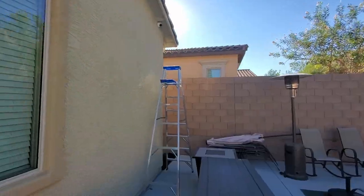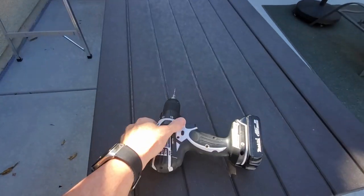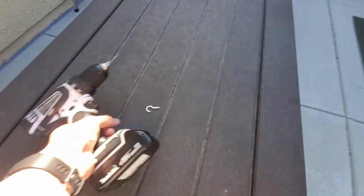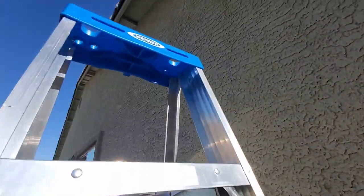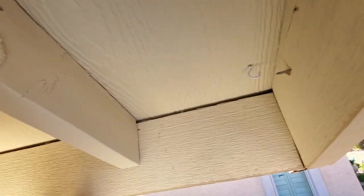The tools that we need for our installation are a ladder, a drill with a small drill bit, and some small hooks — about 30 of them. We'll hang the lights on these hooks. The length from each bulb to bulb is about 3.12 inches, and we'll space our hooks accordingly. Here's the installation of our first hook, and that black box will be secured in this area as well. We got here to here — this one is 3 feet — and then we'll go from here to the next one, 3 feet, and then keep going.